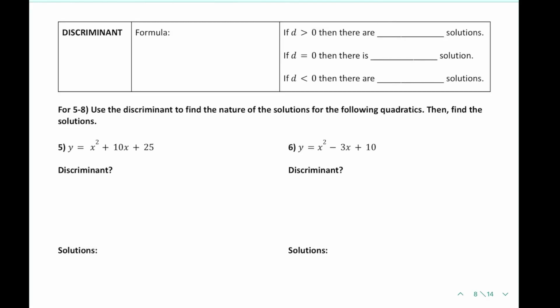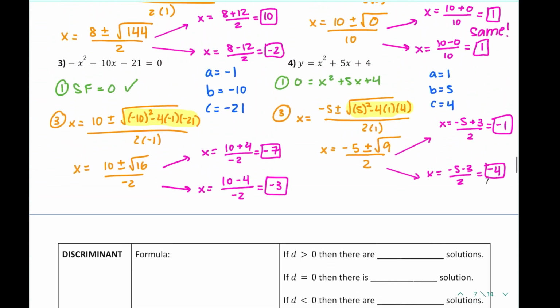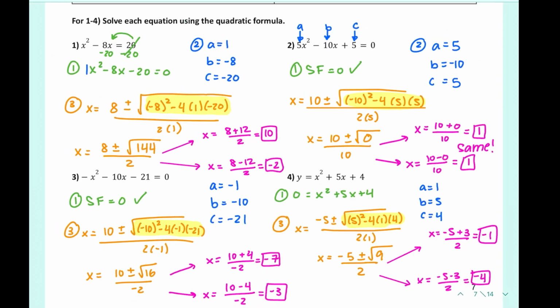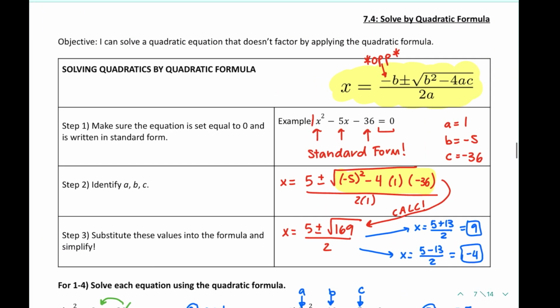Okay, so in this video, we are finishing the notes for 7.4, talking about the quadratic formula. Just as a reminder, we have done the first page of these notes. We did 4 examples with the quadratic formula, and then we also talked about the process up here, practiced singing the quadratic formula, things like that.